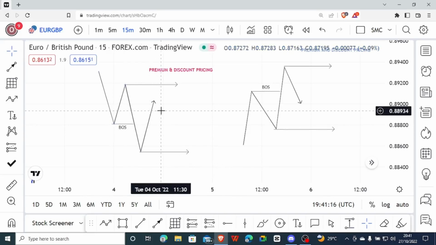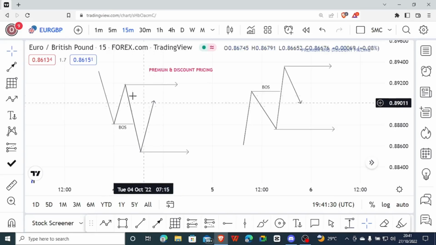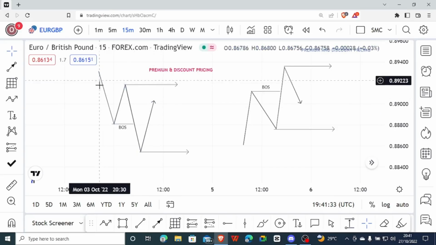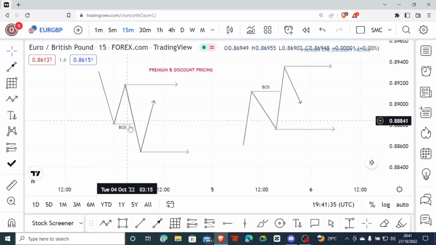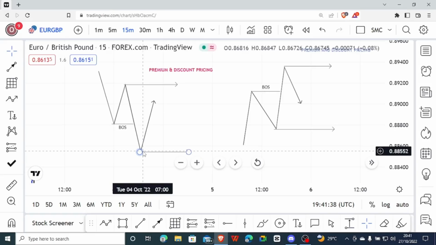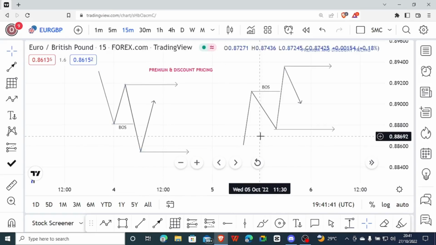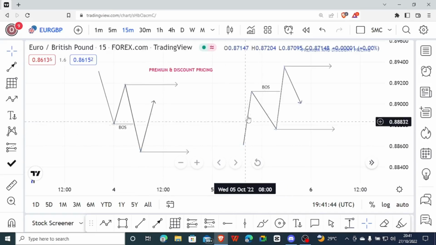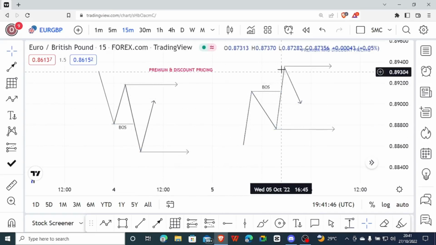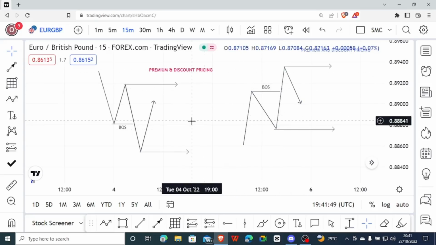Take a look. I told you in lesson 1 that when you open your chart, the first thing you need to identify before you do anything on that chart is your 1, 2, 3 pattern. Now, here is your 1, 2, 3 pattern. This is 1, 2, 3. All right, that's what you need to see on your chart before you do anything. The same thing in the bullish momentum. 1, 2, 3.